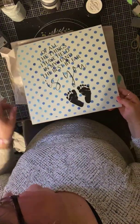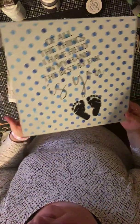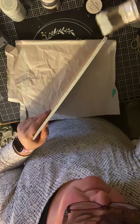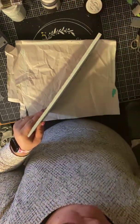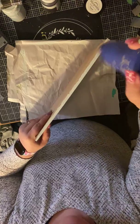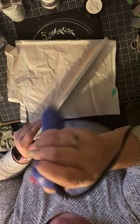All right, I'm gonna take this off here. Oh, I got some wet paint on the side here. So I'm gonna grab this here and kind of paint that up. I'm gonna go ahead and get this dry so when I go to touch it, I'm not getting more paint on my hands.